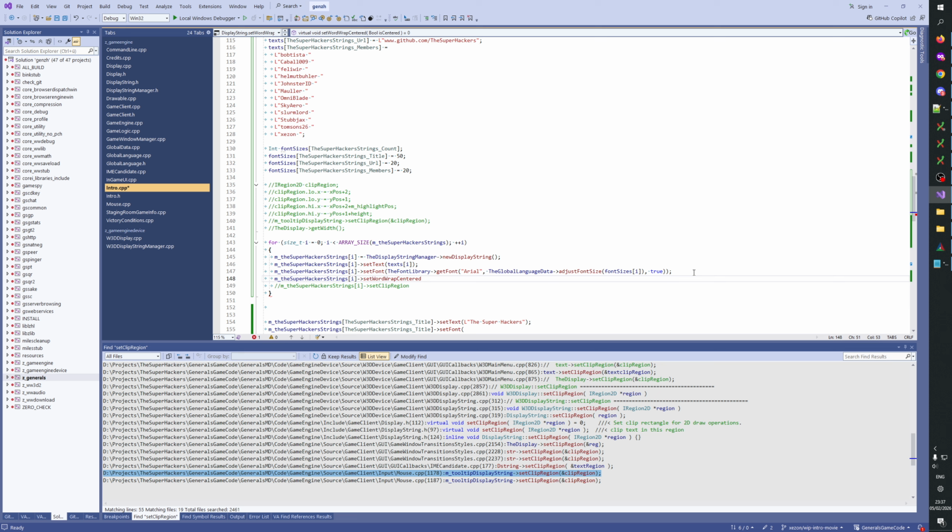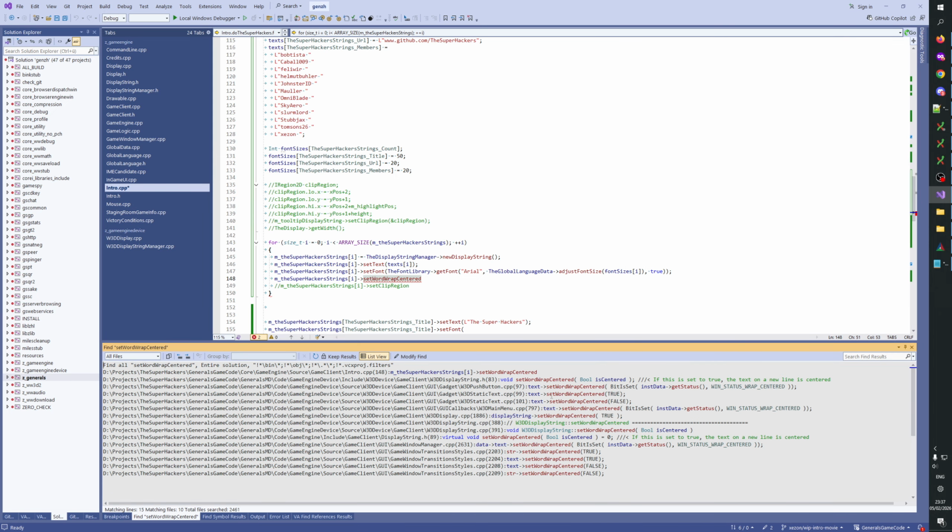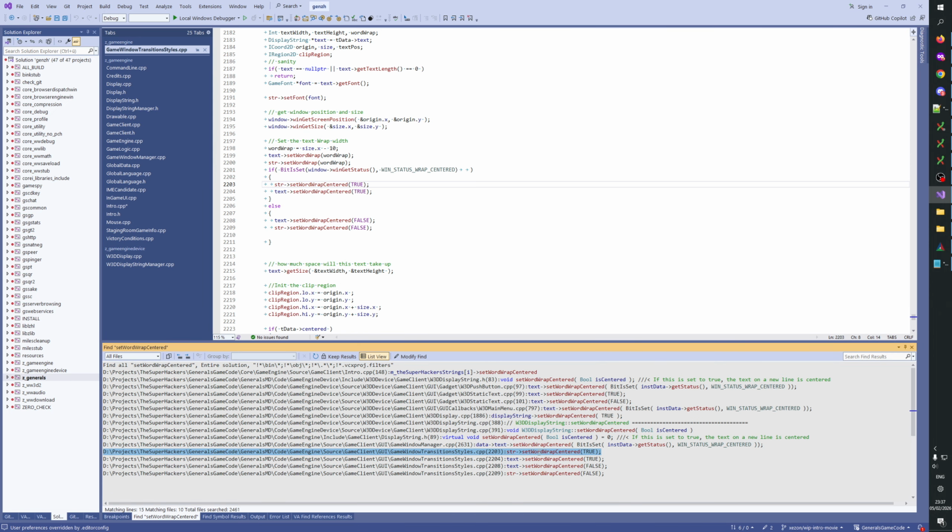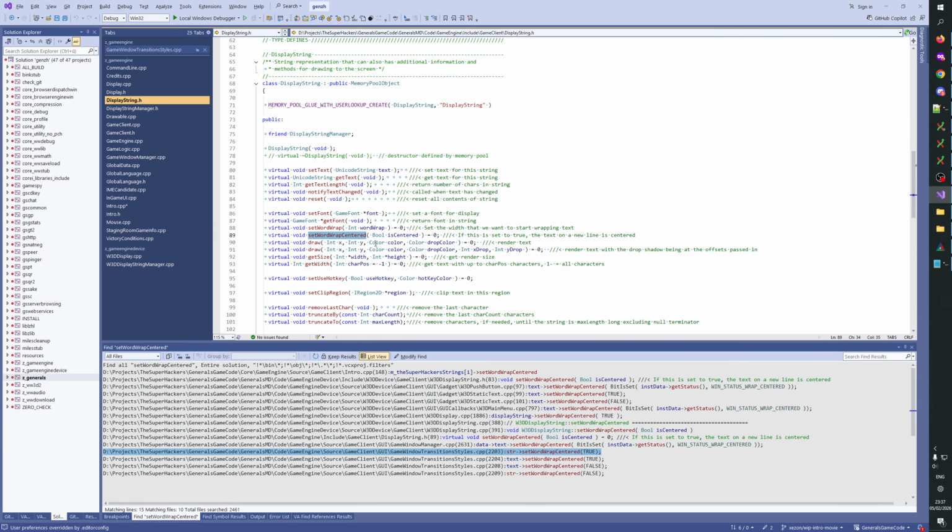What does that do? Instead is wrap centered. Why is that in the function name is centered?